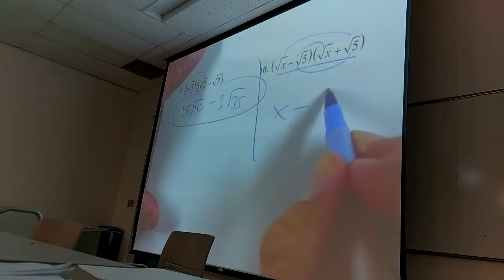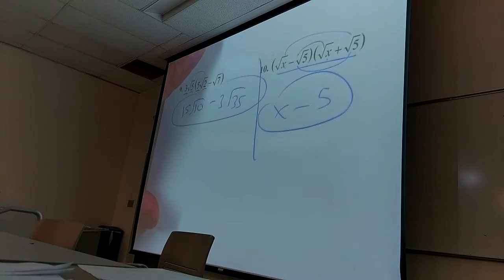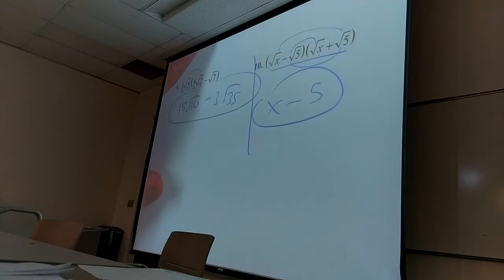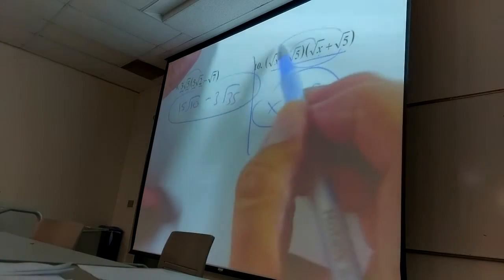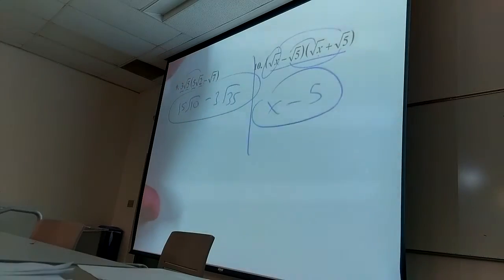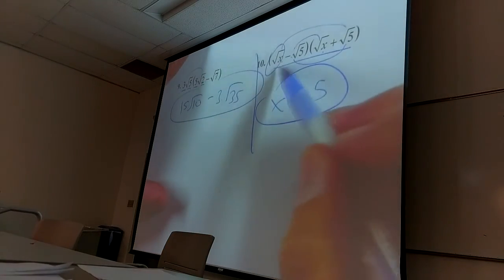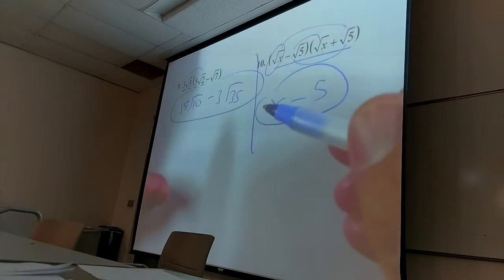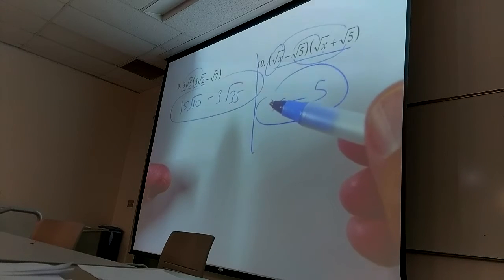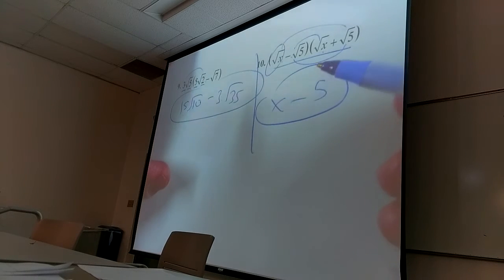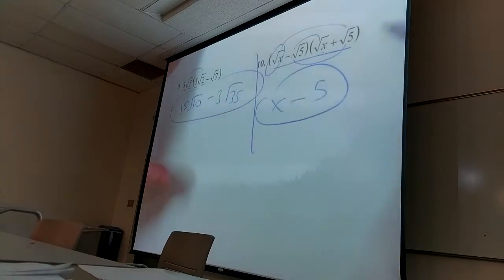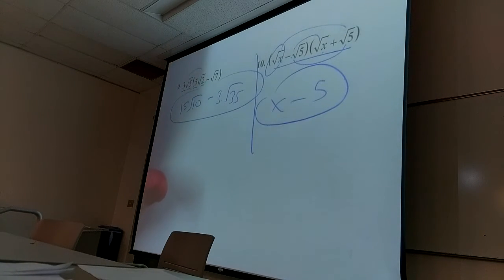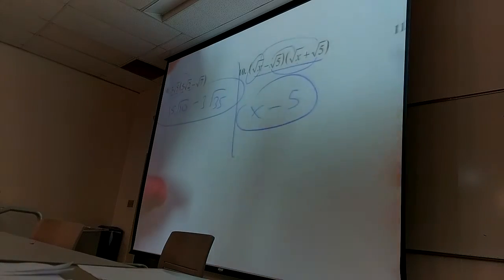Minus 5. Done. You don't put it in absolute values. That doesn't make any sense at all. What does x already have to be in order for this to make sense? If I didn't say anything about using complex numbers, x already has to be greater than or equal to 0. I don't need an absolute value then. You're overthinking it. I didn't introduce something that wasn't there. It's when I take a square root of something that I have to put absolute values or do plus or minus. We'll see that pretty soon.